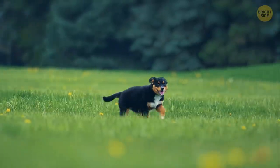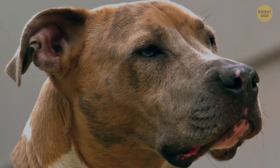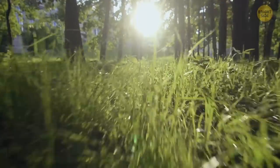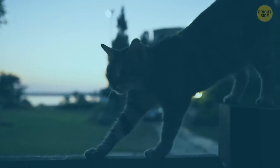There's a myth that dogs and cats see the world in black and white. In reality, they just can't distinguish some colors. Nobody knows how exactly dogs see. Some think they only distinguish two colors. Could be blue and yellow, for all we know. But they can see shades of other colors better than people. And cats have wonderful night vision. They need about 7 times less light than a human to see in the dark.